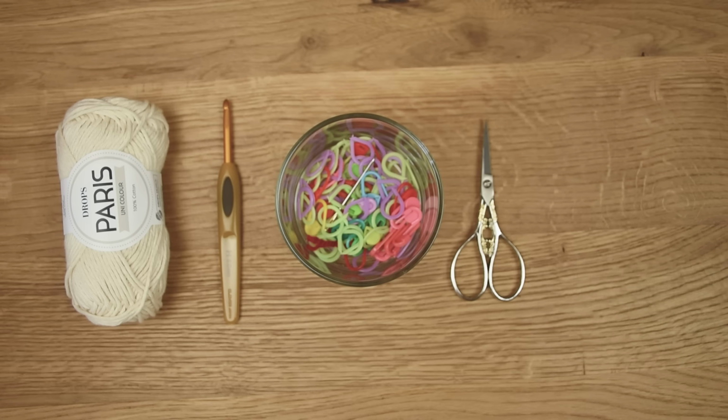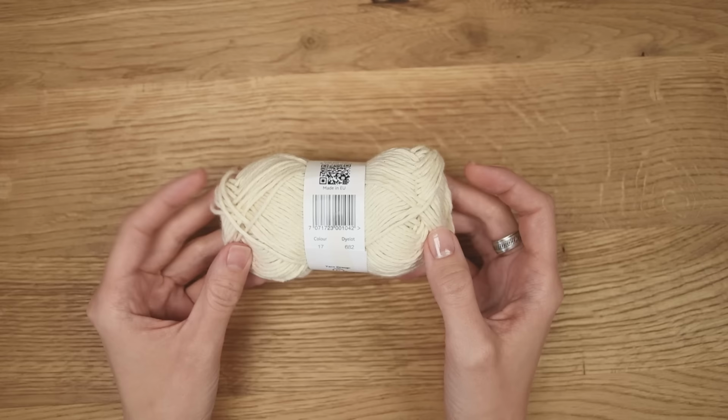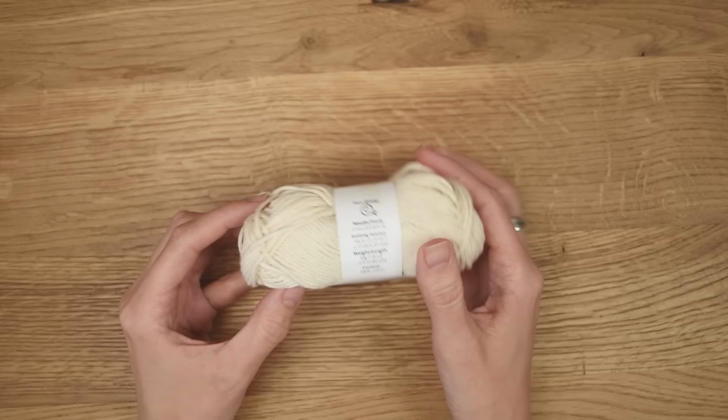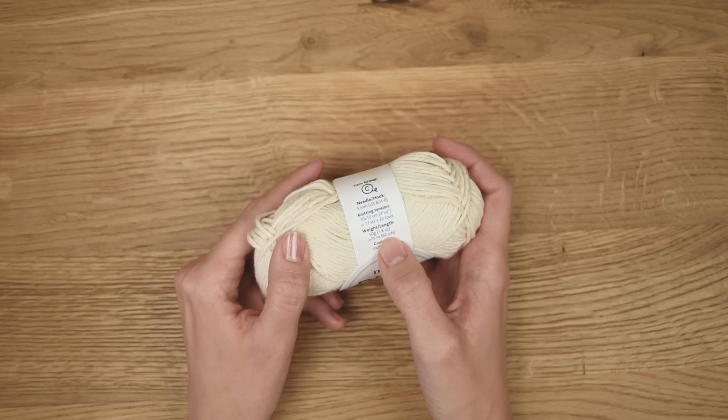The yarn I'm going to use for this pattern is this beautiful skein of Drops Paris yarn. This is 100% cotton yarn. Mine is in color beige, but of course you can use the color of your choice. I will need one full skein of this cotton yarn for my newborn size. There is around 75 meters or 82 yards of yarn in each skein, just so you know approximately how much yarn you are going to need for this pattern.